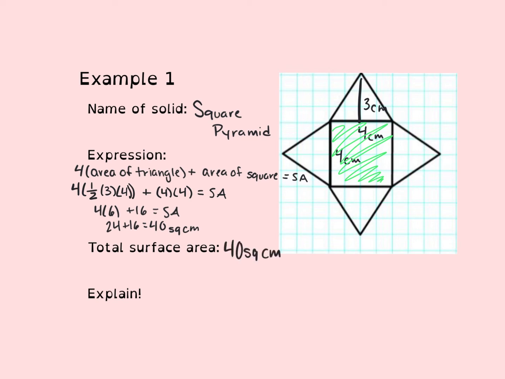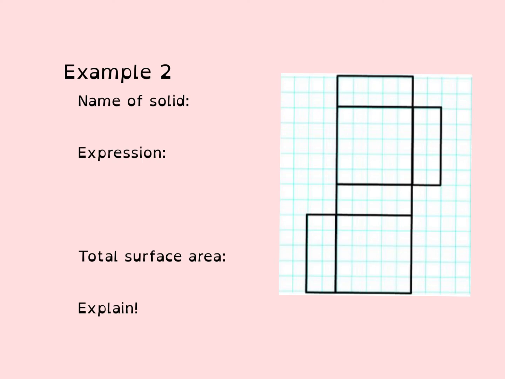By knowing that we had to find the area of each shape making the square pyramid, we were able to find the total surface area by adding up those areas. Now let's look at this shape. We can see that there are 2 bases for this shape, and I'm highlighting those in yellow. If you count the edges of our bases, you can see that each side is equal to 5 centimeters. This means that we know the base of our shape is a square, and we can see that there's 2 bases for our shape, so it must be a square prism.